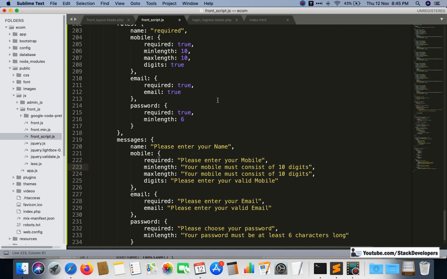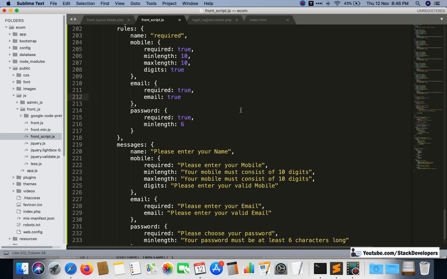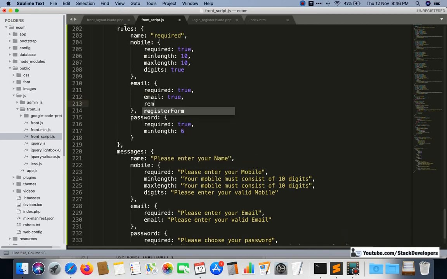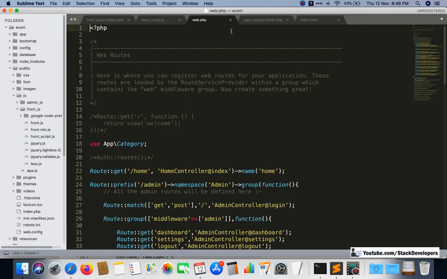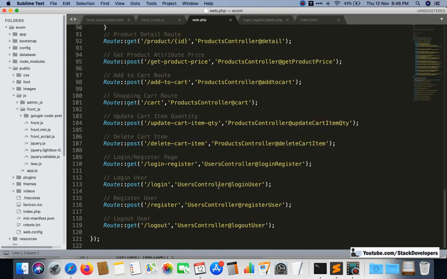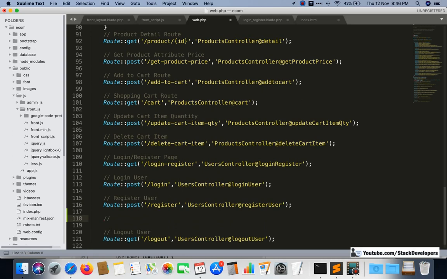So I will add another keyword here, and that is remote. Simple enough, remote. And I am going to add the route, so that we can check in our route for the particular email ID that the user will add. I'm going to make the route like this: check email. This check email route I am going to make in the web.php file, simply after register I can add it here.